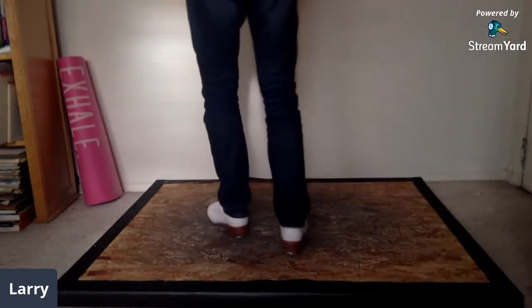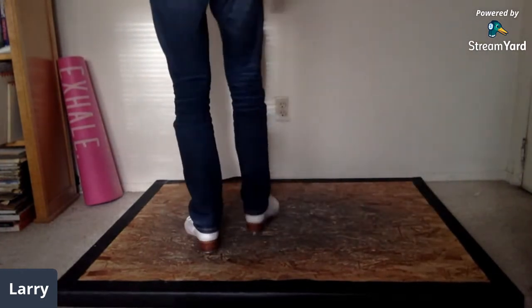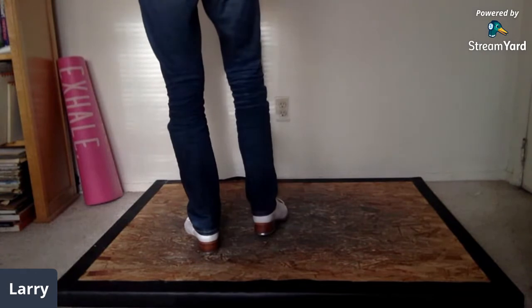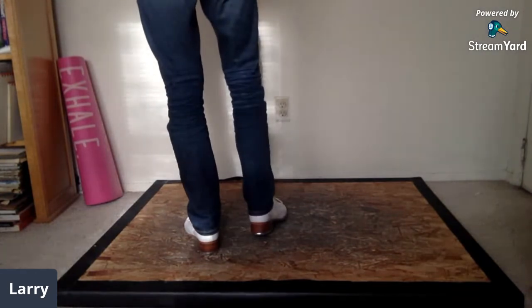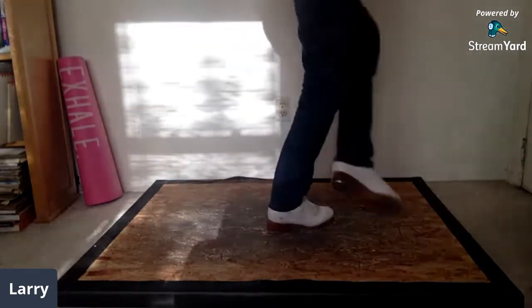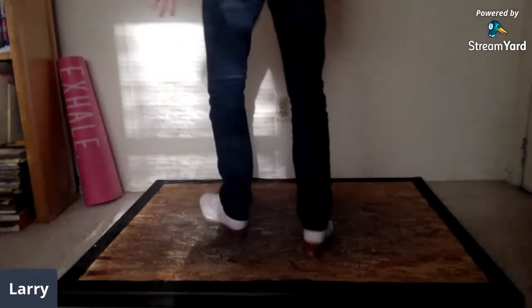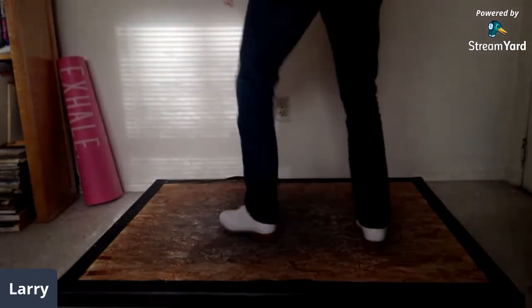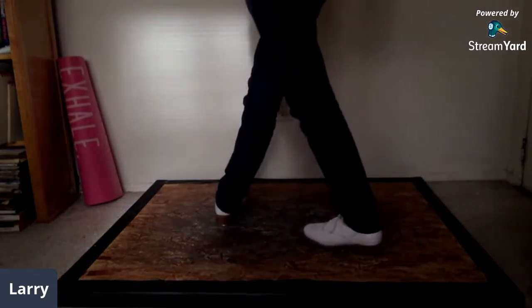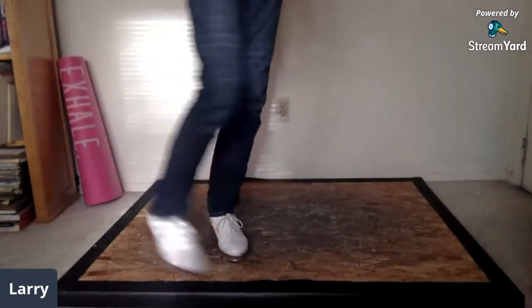So we have 1, just like that. So all together, that's 1, 2, 3, da da da da. Da, da, da, da, da. And then we just walk around in a circle for 2 counts. 1, 2.